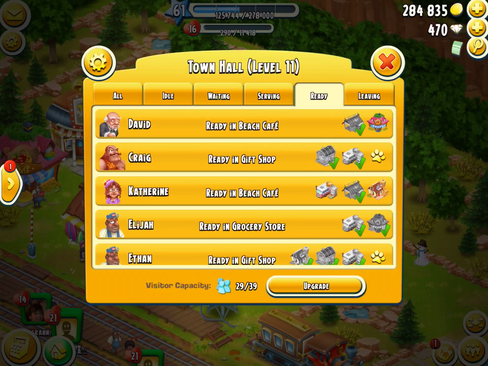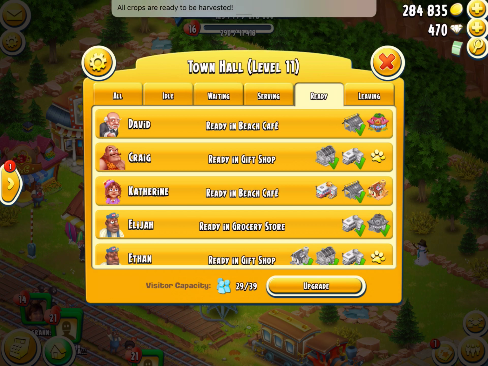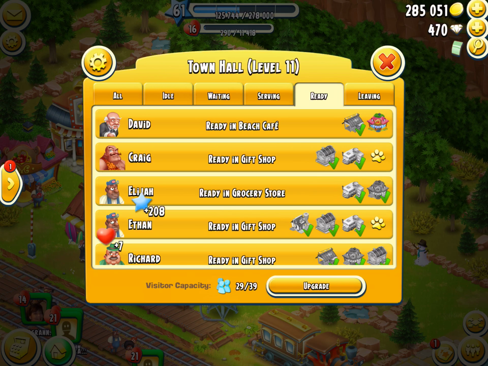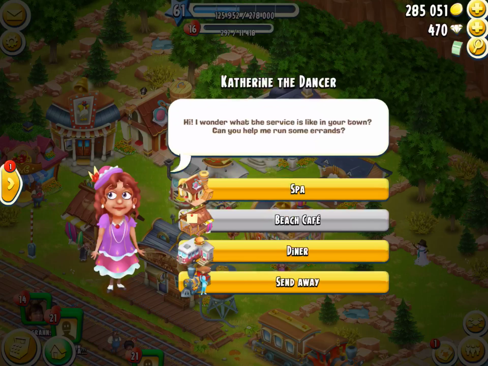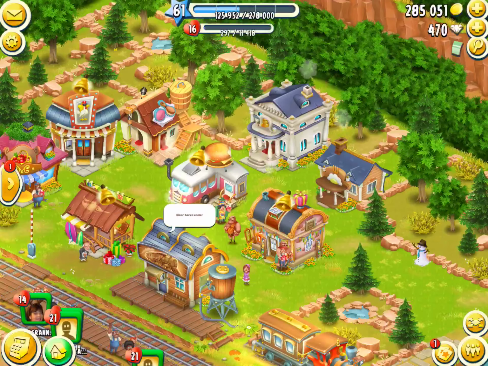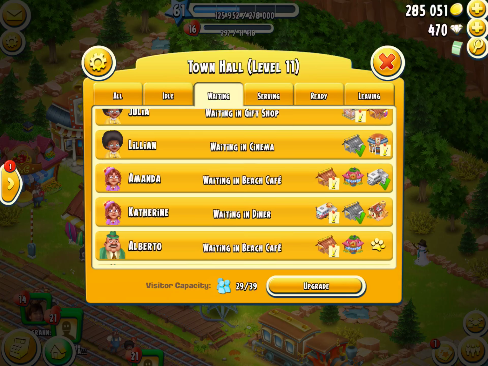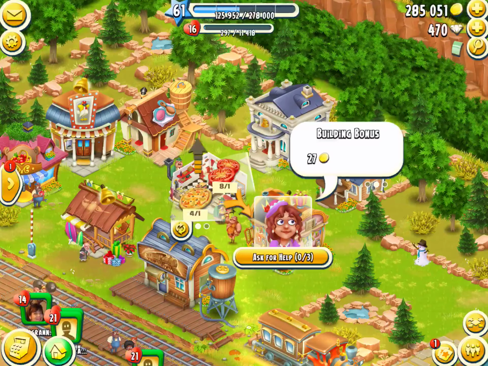I will take my train and I will go places and try to collect more people that go in the diner. But if we've changed my building to the diner, Catherine is ready in the beach cafe, but she still wants to go to the diner. So I can click on her. I can collect her reward. I can go to Idle, find her there again, and I can now send her to the diner. I'm going to go back to my town hall under waiting, because now she's waiting in the diner, and I'm going to go to her, see visitor, and I'm going to serve her.